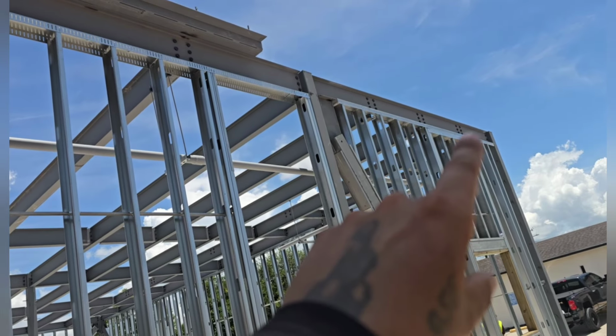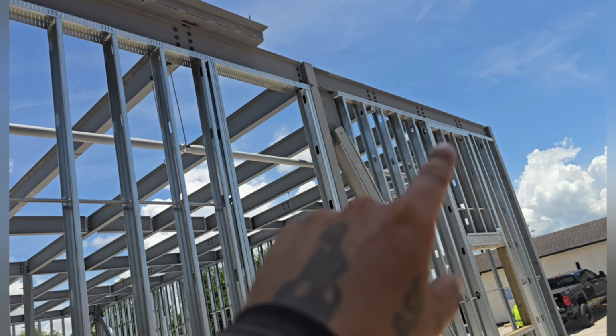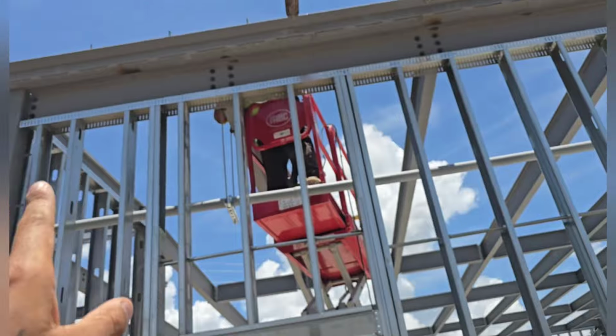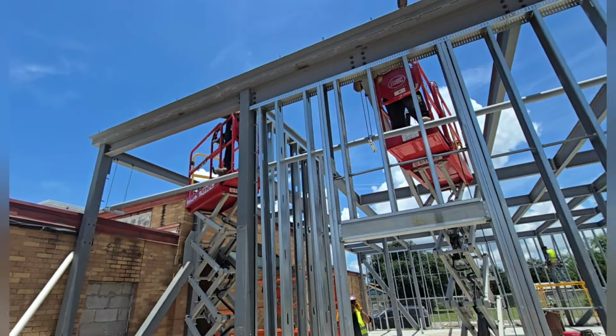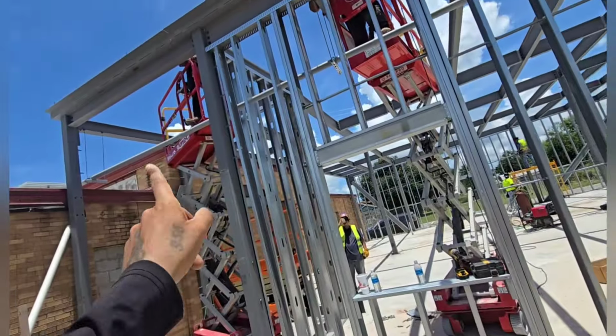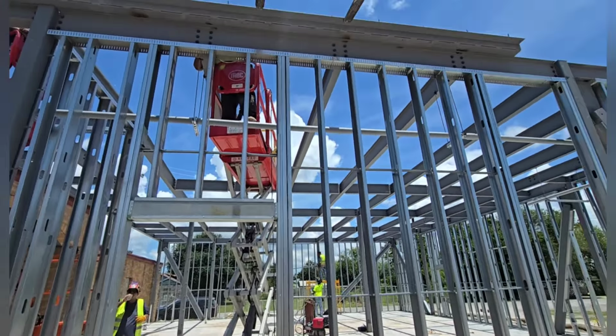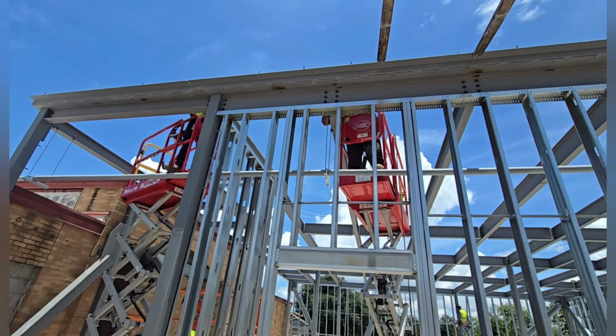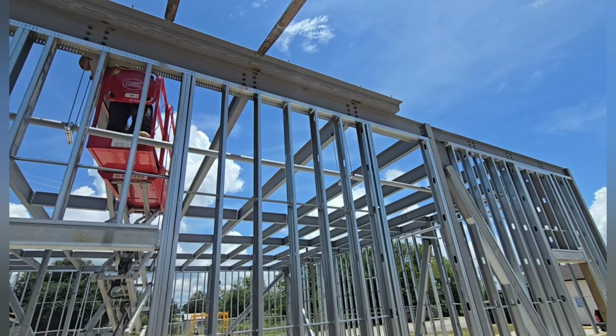Basically I'll take my measurement, my layout, and measure the length of one piece of decking and start at the second one. That way we have enough room to do all of our welding right here later on. I'll do that all the way down. These two sides over here and this side over here will eventually have to be welded first, but this end wall and that other end wall can definitely be overlapped, so we can do all the welding later.